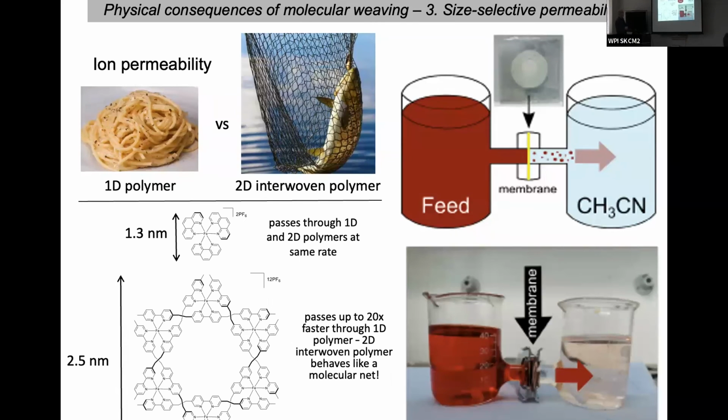We can also use this as a sort of molecular net or molecular grid, again comparing to the 1D polymer. These are colored anions because they've got the metal ions here, so they're actually colored. This is a small colored ion, and the gaps in the mesh of this 2D polymer are about 2 nanometers. So this kind of dye will just pass through them, whereas this dye is so big it can be caught in the material. So if we put it in a membrane and make that membrane out of the woven material or the 1D material and have the colored sample on the left, then we can see how easy it is for these ions to transfer through the membrane.